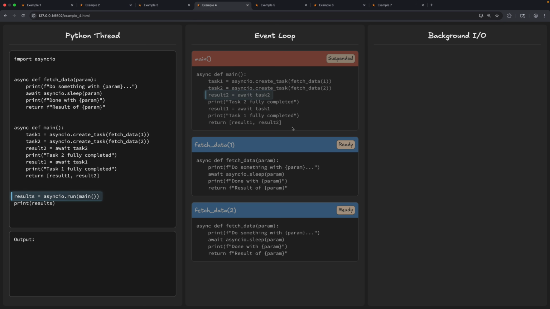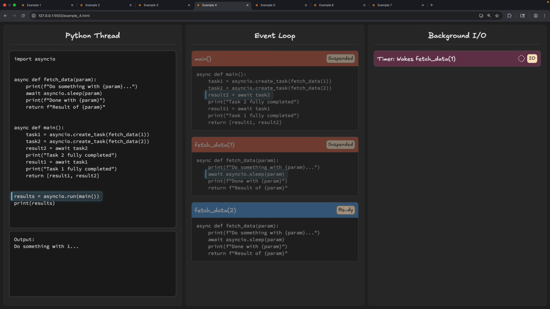The event loop is going to go and see what tasks are ready. Now this uses a FIFO queue in the background, which is first in, first out. That's not super important, but what is important is just to know that what you're awaiting isn't always going to be the first thing that gets run. It's just going to be whatever the event loop has ready. So right now it is this fetch data task 1 here, and that is going to run until it hits its await statement and suspends itself and kicks off that background sleep.